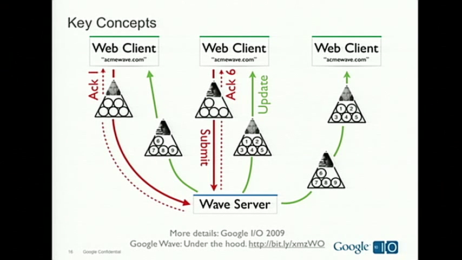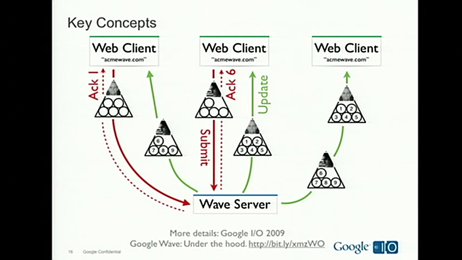What you see here in red is the 2 left web clients trying to apply deltas to a wavelet, and the wave server determines in which order they are to be applied. And the dotted line shows the acknowledgement coming back from the wave server where the clients have attempted a submission. We call them submit. And here we have an acknowledgement for that submit for the client on the left. It gets version number 1.